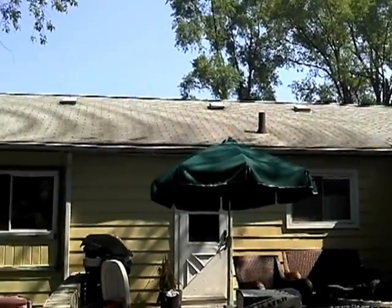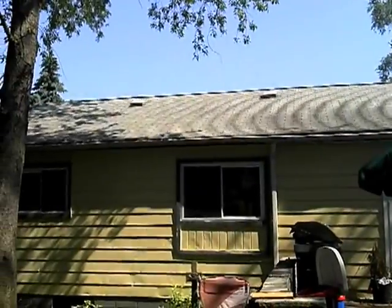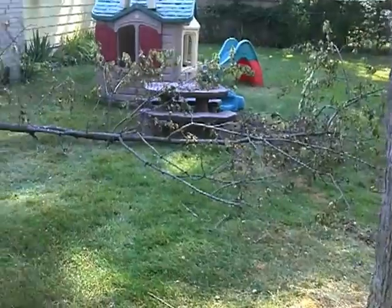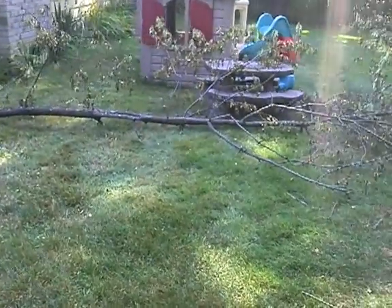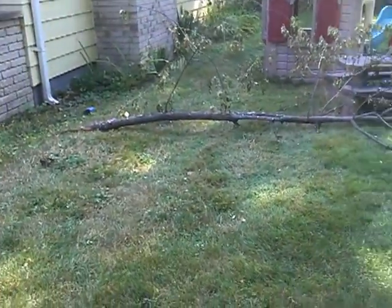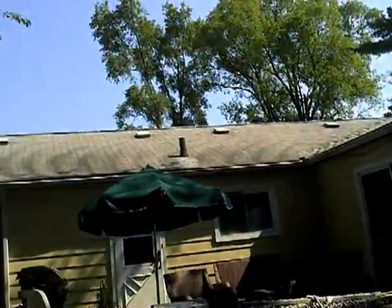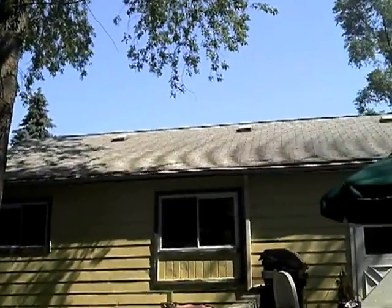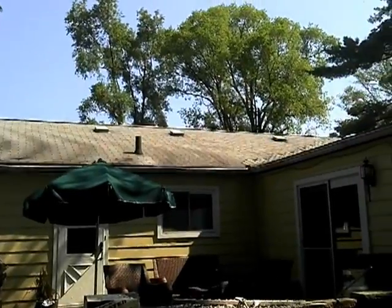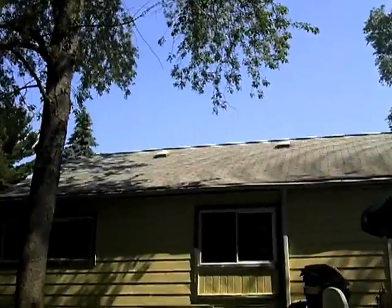I only got one nail gun, and when you've got one nail gun, not many other people can help you. I had a branch actually come out of this tree here a couple nights ago — still haven't got around to clean it up. It's been pretty hot, but that was pretty exciting hearing that. Anyway, I'm going to shut this off and show you when the crew gets here. I got them dropping the shingles off on the roof, then we'll get started and show you what it looks like in the end.